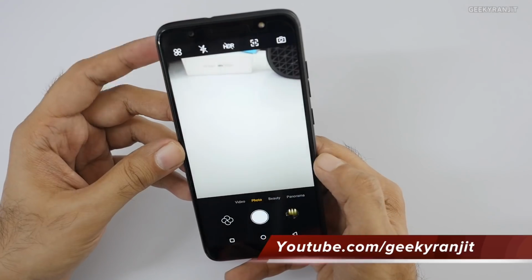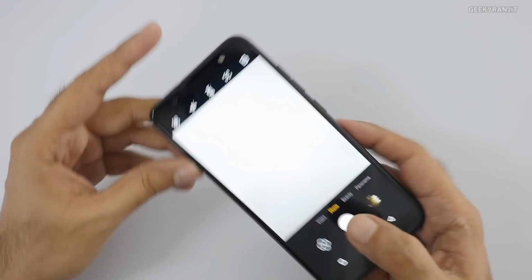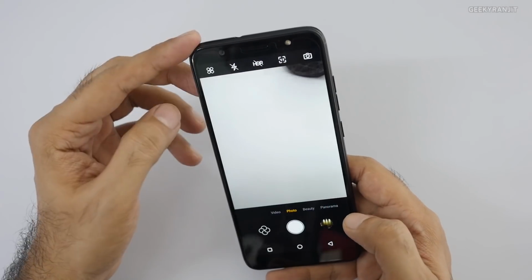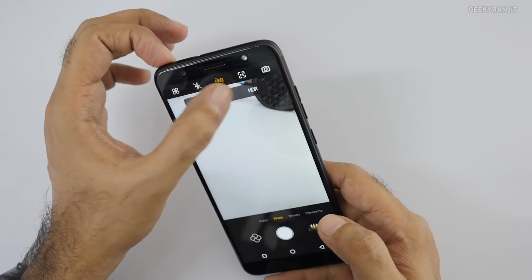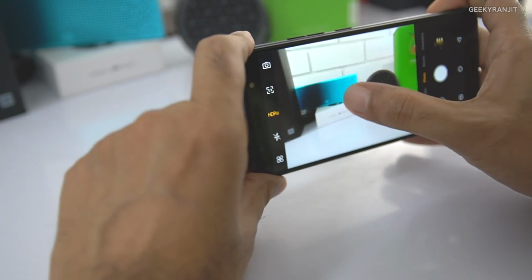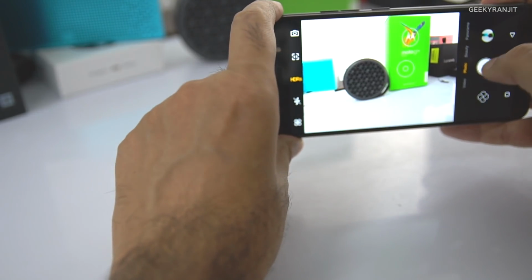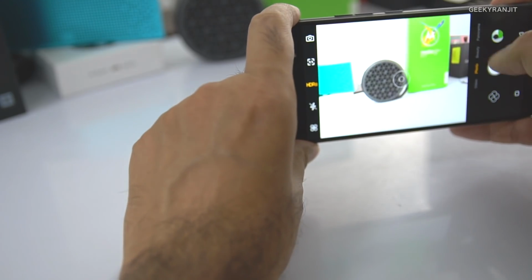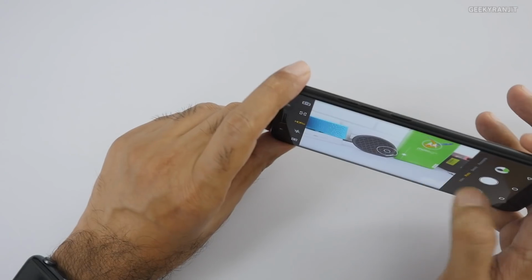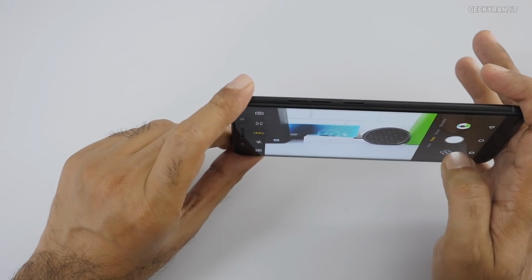Let's just open up the camera. So this is the camera interface that you see. Nothing that spectacular. So you have the photo, video, and also the beauty and the panorama mode over here. And we also have HDR. By default, the HDR-A was enabled. This is how it comes. And as you can see, it is really fast. The shutter speed and auto focusing is also there. You can adjust the exposure directly from here. So you have some control over here. And as you can see, the shutter speed is actually fast on this one.